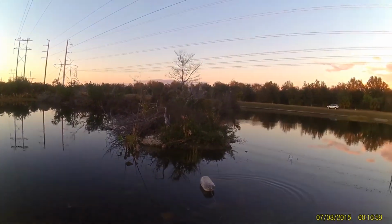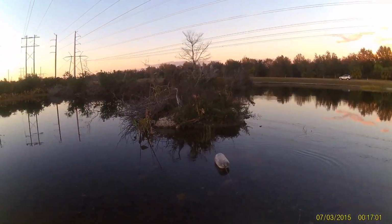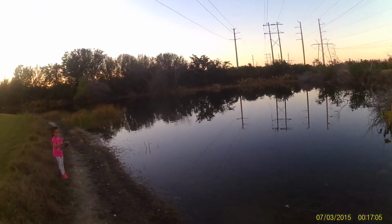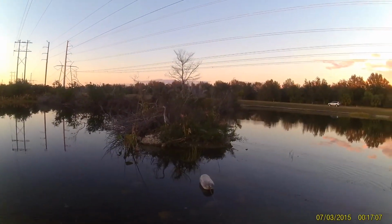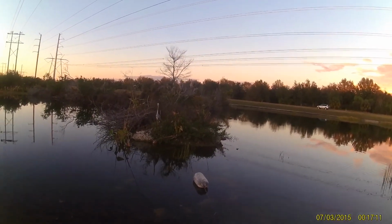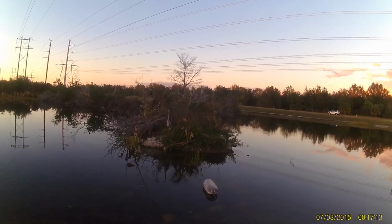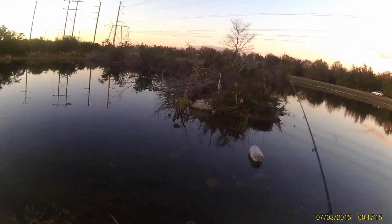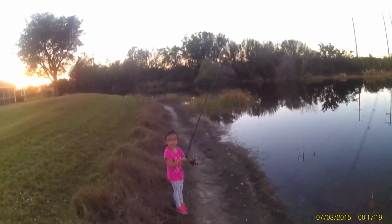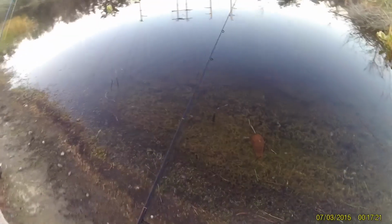As soon as it hits the water, start reeling. You want to go kind of slow with it. You want the fish to try and get it. See, when you throw your lure in there, the purpose of it is to try and make the lure look like an actual bait fish or something.